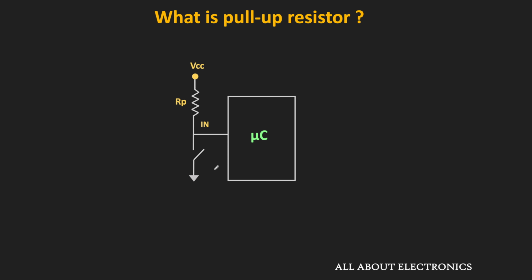So the pull-up resistor ensures that the input to the pin remains logic high whenever the switch is in the open condition. When this switch is in the open condition, through this pull-up resistor, the supply voltage will get connected to this input pin. And assuming there is almost no flow of current through the input pin, the voltage at this input pin is very close to the supply voltage. Due to that, the microcontroller will sense that input as logic 1.